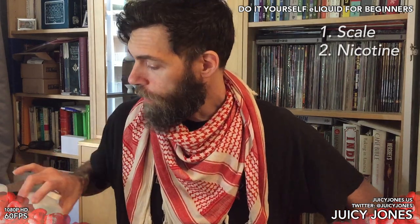The other thing you're going to need is some nicotine. The nicotine I buy is from Wizard Labs or from My Freedom Smokes — right now I'm using My Freedom Smokes, which is slightly cheaper at this moment. It's very important when you buy nicotine to get it from a place that can verify it was extracted correctly and safely, with a chain of custody that goes along with it. That does seem to be the case with My Freedom Smokes — they're awesome. I have the bottle right here. This came sealed with a tamper-proof cap, and I keep it in the refrigerator behind everything where nobody can find it. I only take it out to make DIY, then I put it right back.